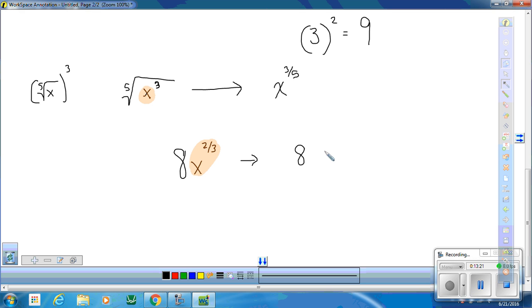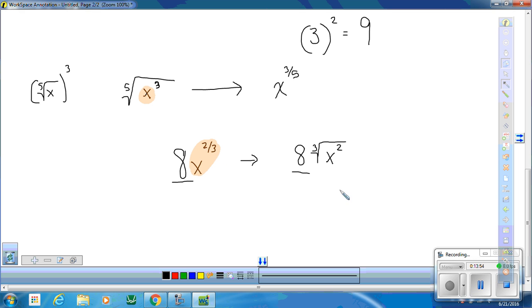So it's the x that has a cube root, because 3 is on the bottom, so it's the root. It's the x that is being squared, because it's got that power of 2. This is what has the fraction exponent. The 8, it's just there, minding its own business up front. So it needs to stay there. You don't want to lose it, but you're not going to take the cube root of it, and you're not going to square it, because x is the only thing that is being taken to the 2/3 power.